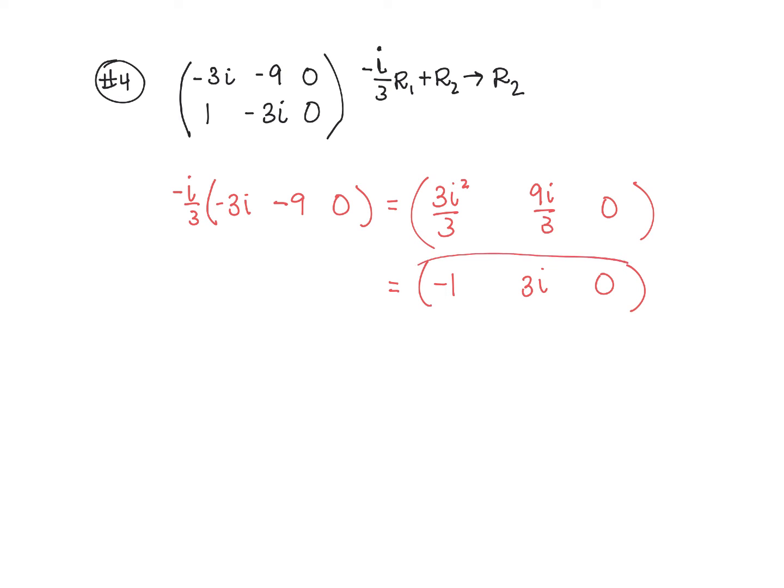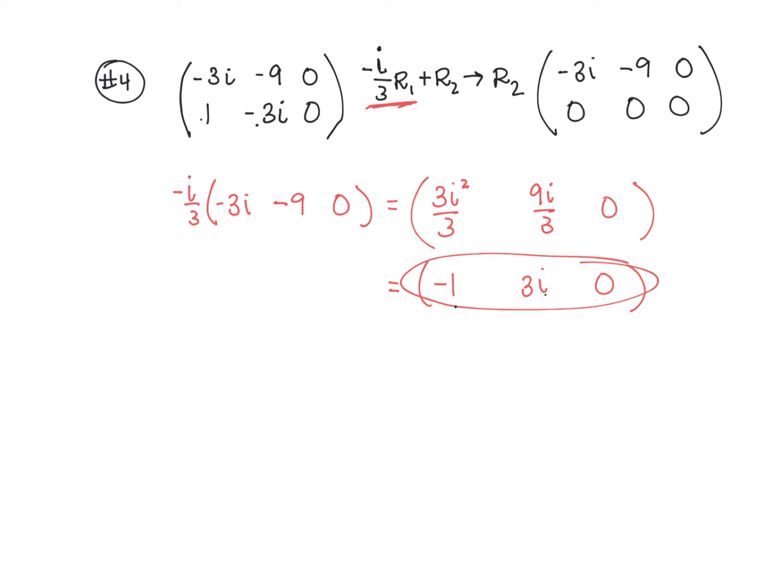So if I take this expression, which is this negative i over 3 times row 1, and I add that to row 2 and replace row 2, my row 1 stays the same. I'm just using it as an operator to multiply. And then I'm going to add that to row 2 and replace row 2. But if I add negative 1 to 1, we get 0. Negative 3i to 3i, we get 0. 0 to 0, we get 0. So you can get that down into a closer version of row echelon form. Do you see it? Because your calculator won't do that.